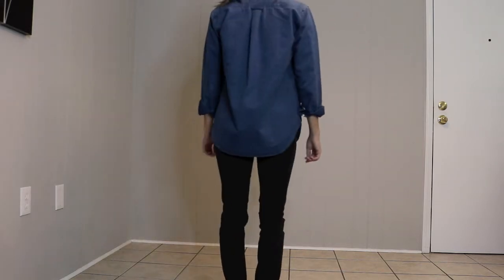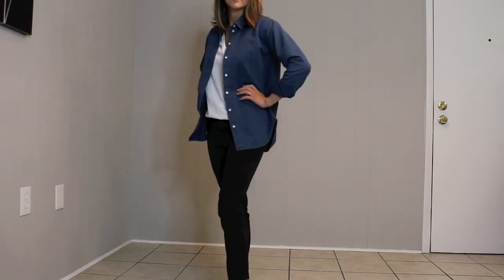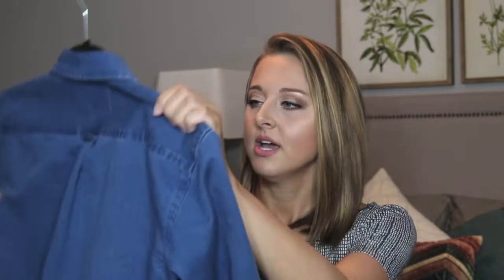The next thing I purchased, also from Everlane — which is a great place for basics — is a blue jean shirt. I have a blue jean jacket, but I wanted just a collared jean shirt. I didn't want one that was super faded or washed out; I wanted a clean blue. They had a lot of different shades, but this is the one I went for and I'll link the specific color below. You can roll up the sleeves or wear them down, wear it open or closed. You can wear that little white v-neck under it with white jeans or black jeans. It's super basic and I love it — I've worn it a ton. It's super good quality; when you first get it, it is a little stiff, but wear it and wash it and it's like a dream.